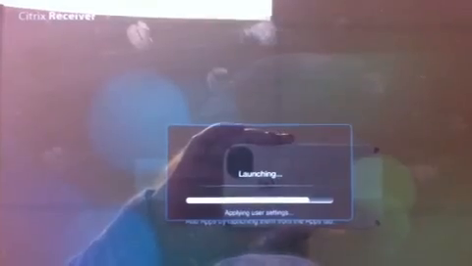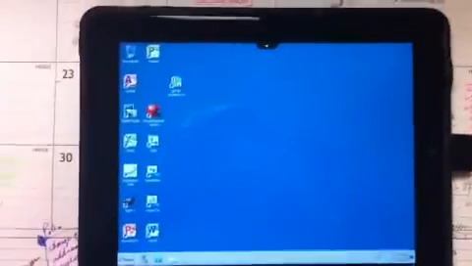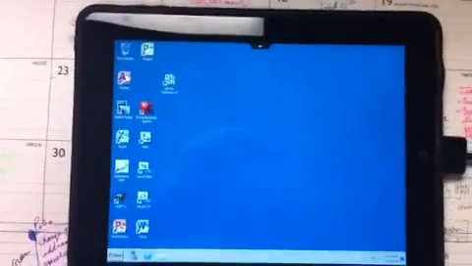And at this point, I have to choose the ICA client, so I can say open in, or I can say open in Citrix. Well, I want to open in Citrix, so I'm going to push that one. Now it's launching at this point. You can see the launching status bar come up. And you'll notice a miraculous change with your tablet at this point. Now it looks like a Windows 7 machine, pretty much. Basic stuff here.